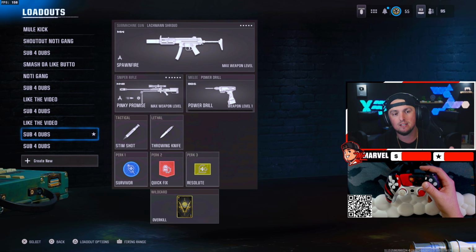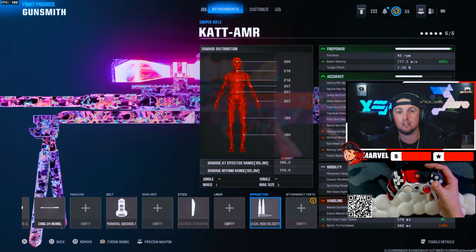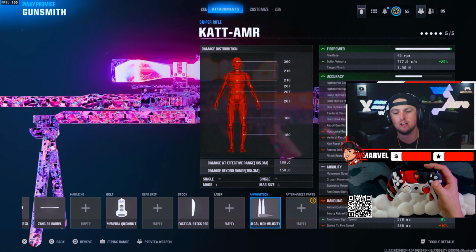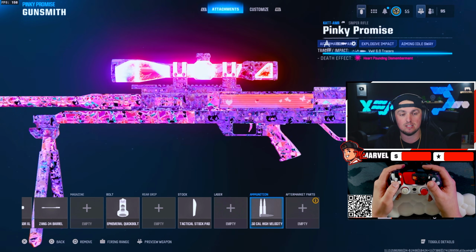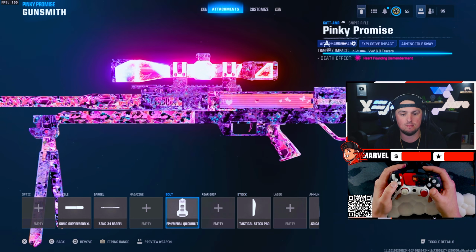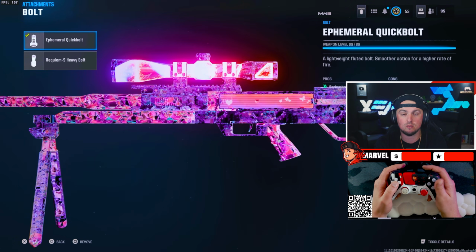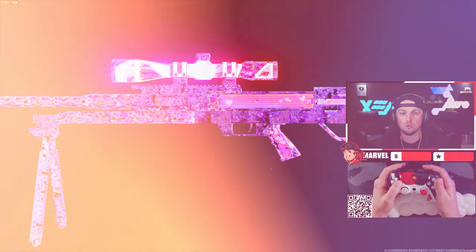And then we're running the Cat AMR sniper here. This has the longest one-shot range, headshot of course, up to 105.3 meters for a sniper rifle right now, so pretty solid. We're running high velocity rounds on this, the tactical stock pad, a little bit more aim down sight speed, the ephemeral quick bolt, the Zhang 34 barrel, and then the Sonic XL muzzle.